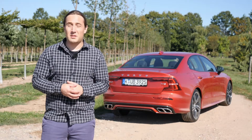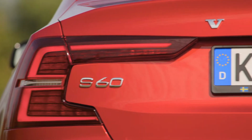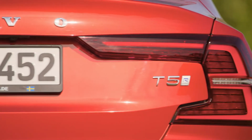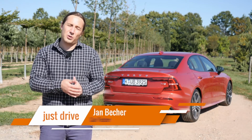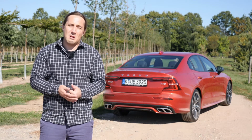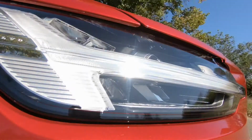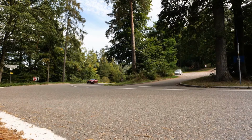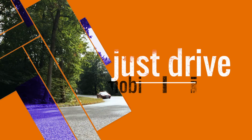Jan describes the new S60 as Volvo's optically smart offering for the mid-size sedan market. It's sporty and elegant without coming across as aggressive or flashy, but he guesses the next months will show whether Germany's long-distance drivers will opt for the S60, even without the choice of the more fuel-efficient diesel version. As an alternative, the S60 can also be had as a T8 with plug-in hybrid drive.